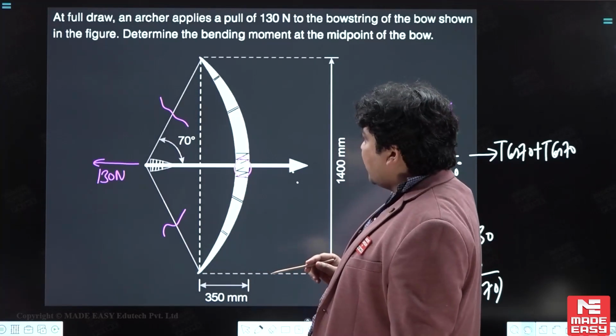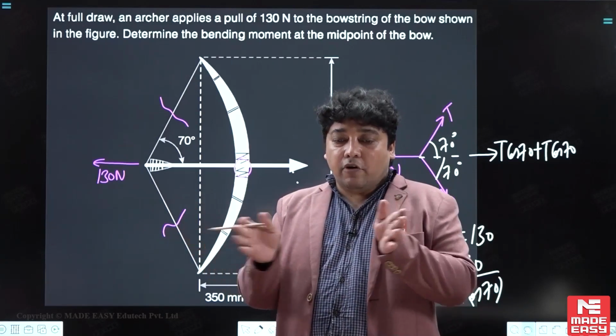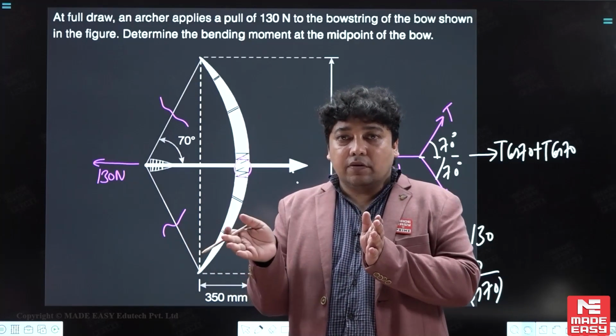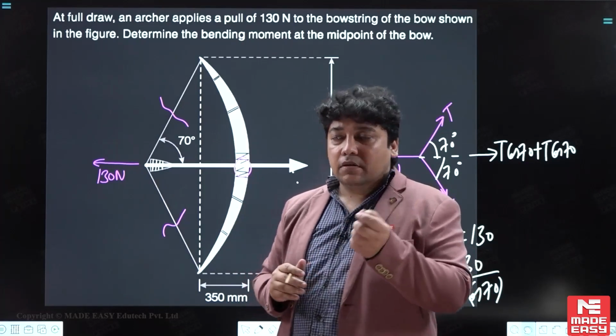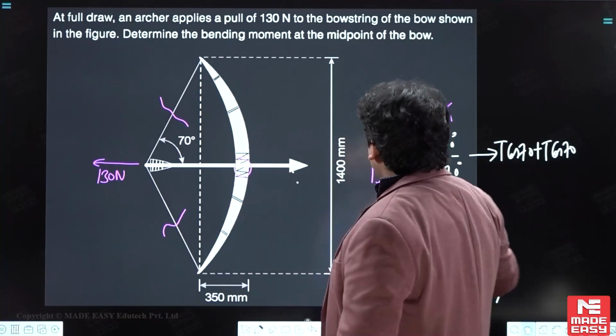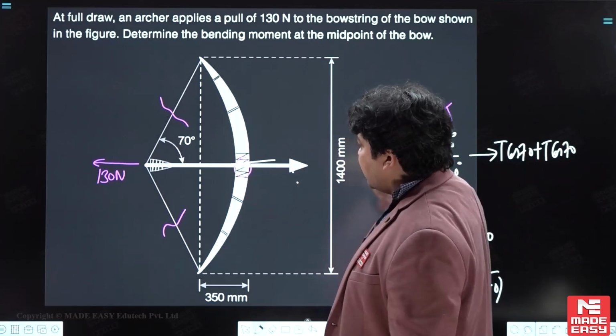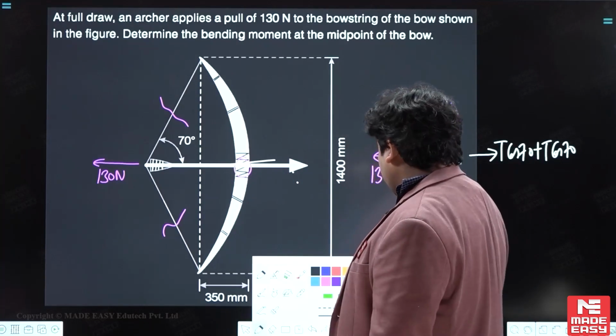So we can make the free body like a beam. For a beam, when we have to find the bending moment or shear force in between, we cut a section, balance just one side, and calculate the value. In the same way we have this tension T value. So we just cut this part, we cut the section in between, at this point.